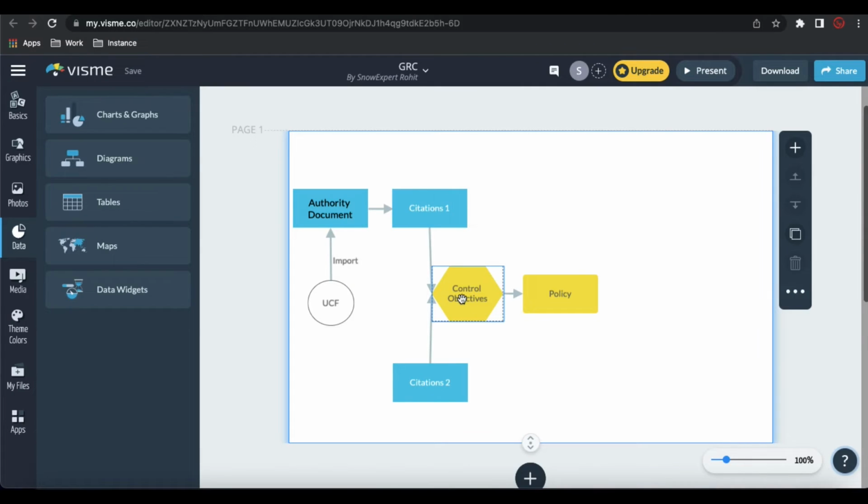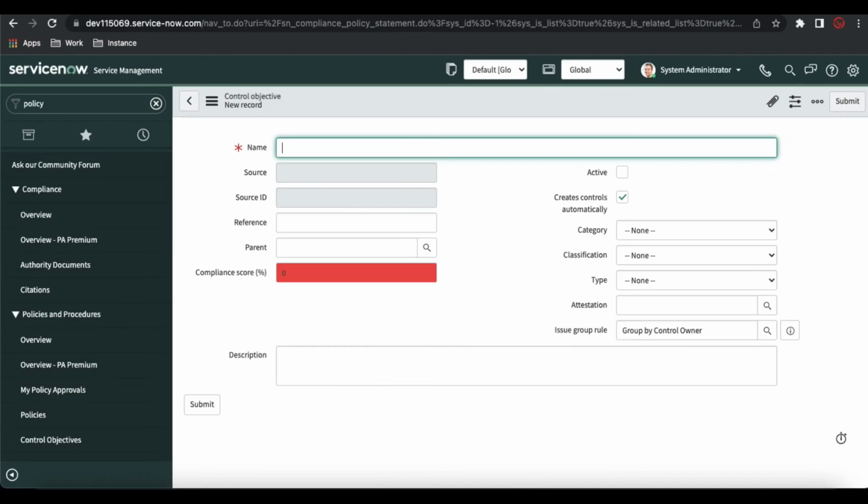It can be created manually, or it can come from the UCF document. Okay. So I'll create one control objective called change request cannot be in new state more than 30 days.